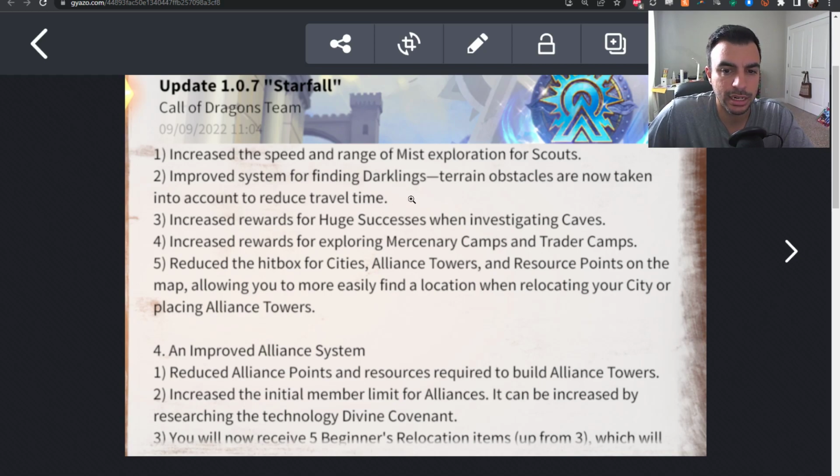Improved system for finding darklings. Terrain obstacles are now taken into account to reduce travel time. This is great because, for example, I noticed that when I would summon a darkling, if I was on one side of the river, it would summon the darkling on the other side of the river, and then I had to do a 10-minute walk to get there. So hopefully that'll be something they address, also with any other terrain differences.